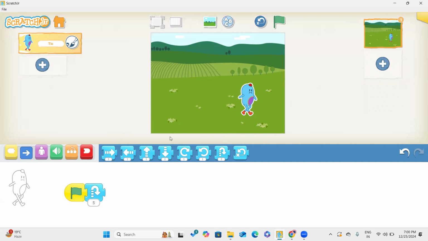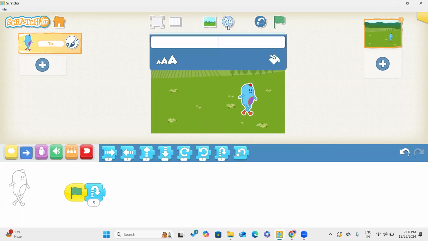If you have completed this, you can see that this is the green flag button and this is the redo button. This is the semi button, and there are three more buttons, this, and this. The fourth block button, that is this, allows you to give a heading to your project. I will give the heading to this.